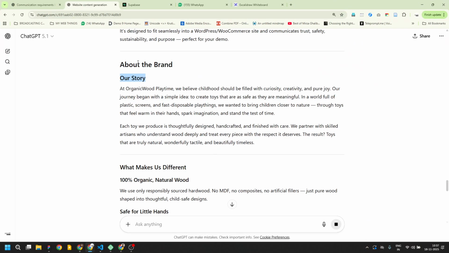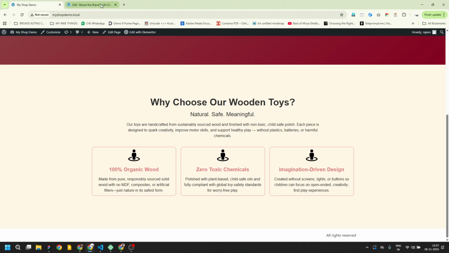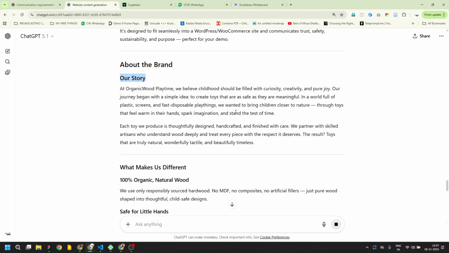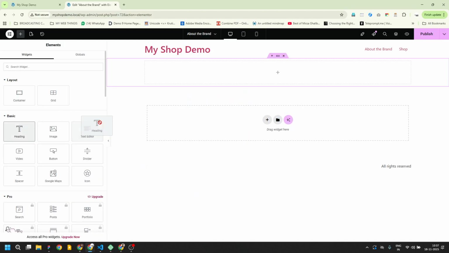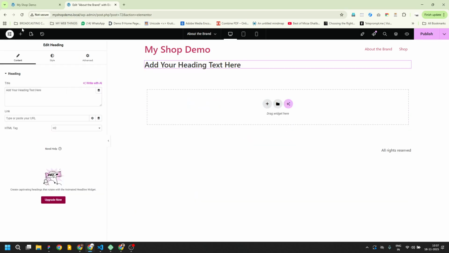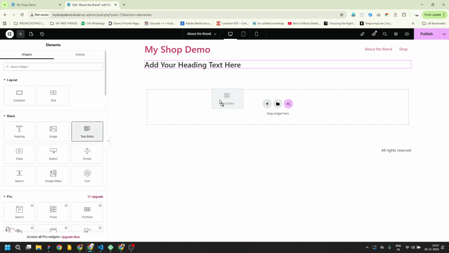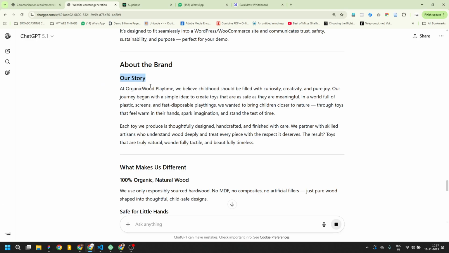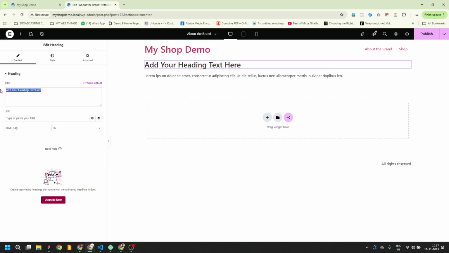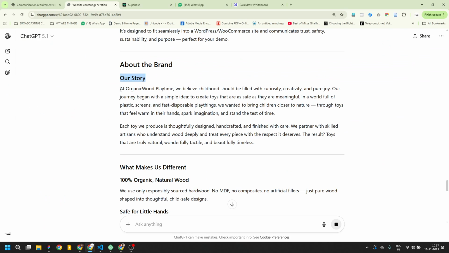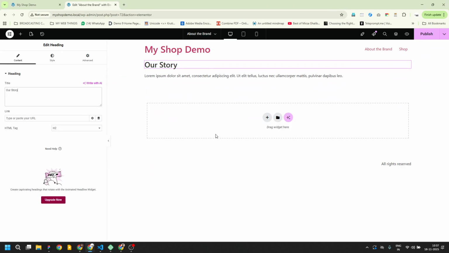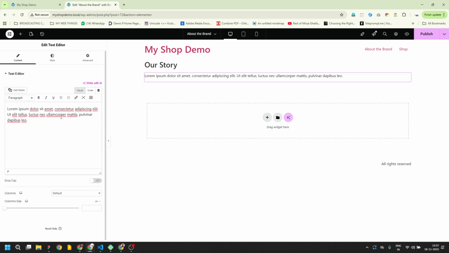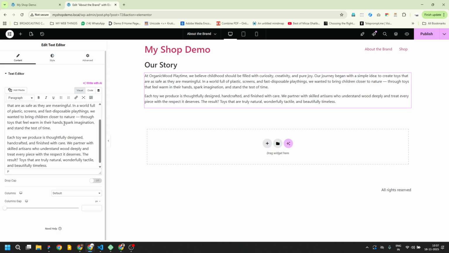Switching between windows will be easier this way. That's why I did it. Yeah. So we need a header and we need a text editor, right? And we can copy this, paste here, copy this, and paste it here. Great.